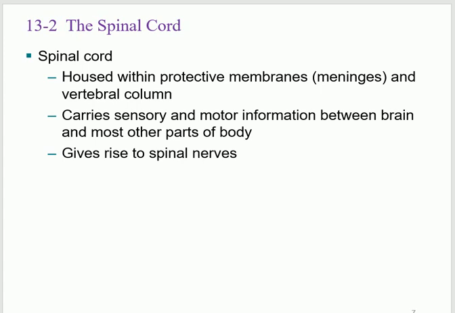So the spinal cord is a continuation from the brain. Remember the skull? The skull is housing the brain, right? Do you remember foramen magnum? This is where the spinal cord starts. And it will run within the vertebral canal. What's the vertebral canal? Do you remember vertebral foramina? It's adding all these vertebral foramina to each other, making a canal. This is the canal that's housing, protecting the spinal cord inside.